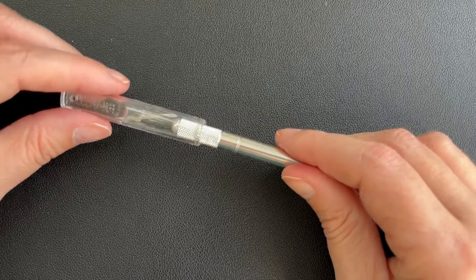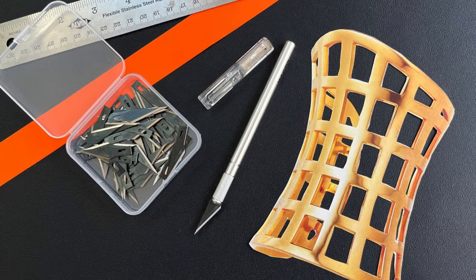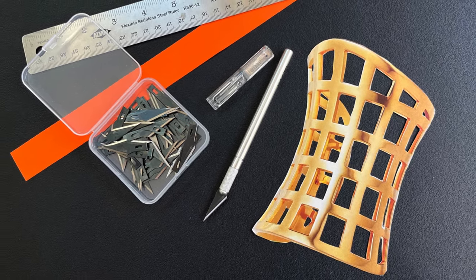After you're done, clean up any debris and store your X-acto knife in a safe place. Remember, practice makes perfect. The more you use your knife, the better control you'll have for detailed cuts.